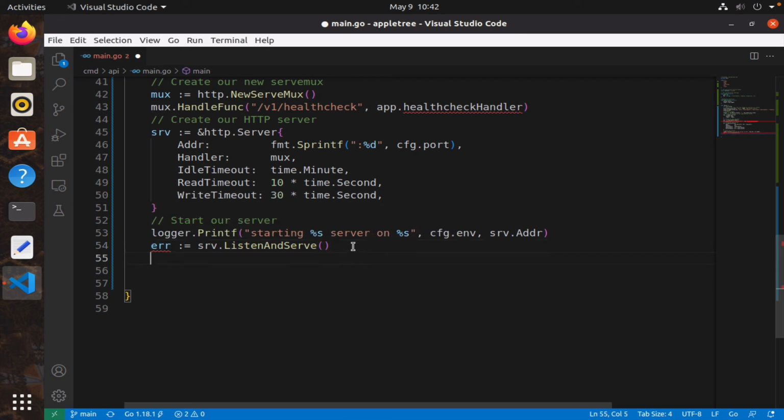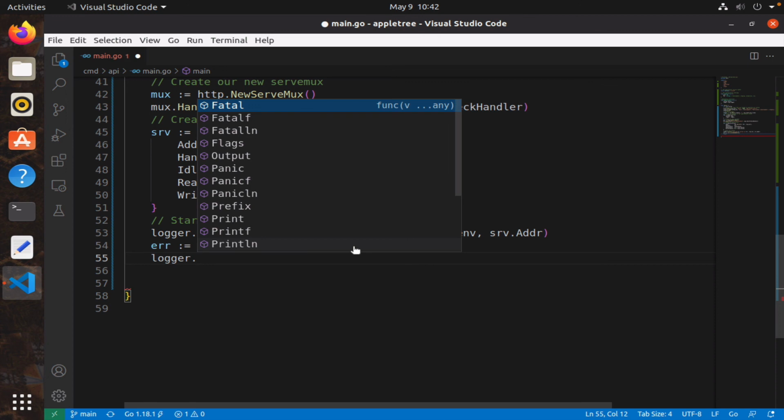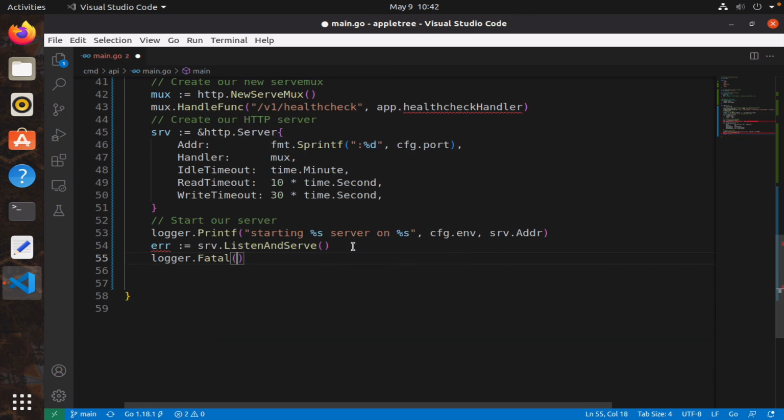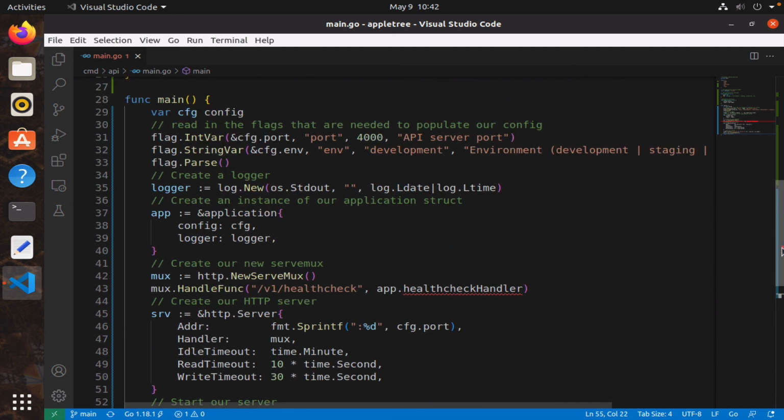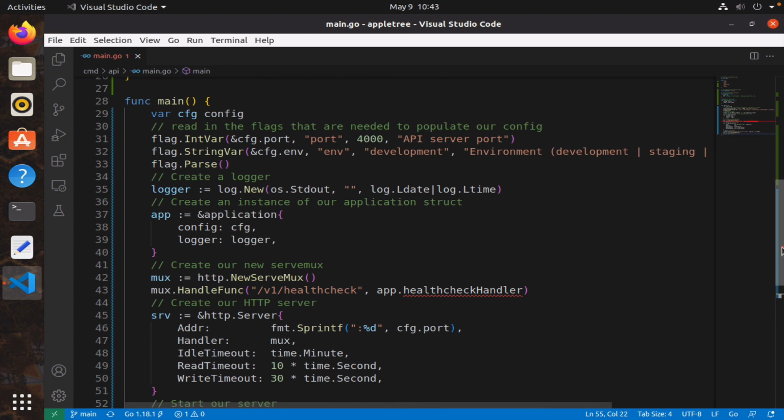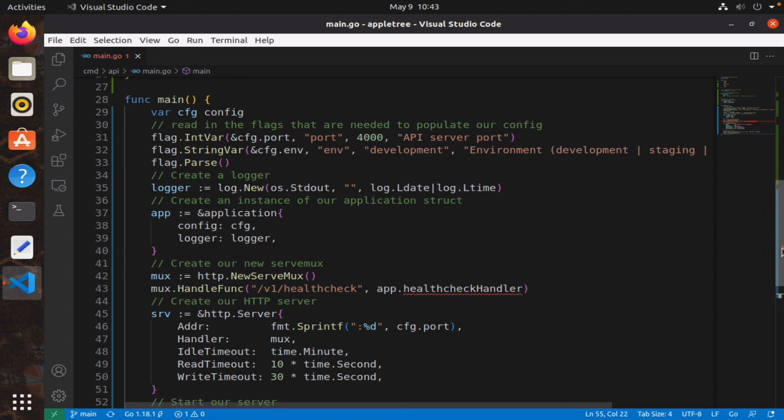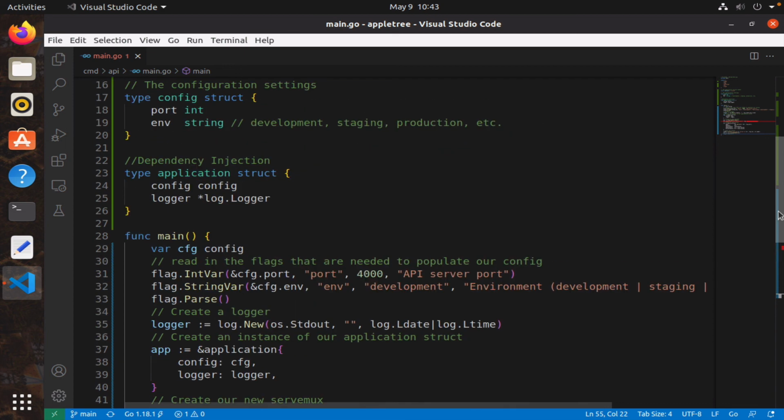And so if an error is returned, we will simply log that error. Again, this is really nothing new. All of this should be familiar to you if you have completed the introductory course on creating a web application with Go. So code looks okay.